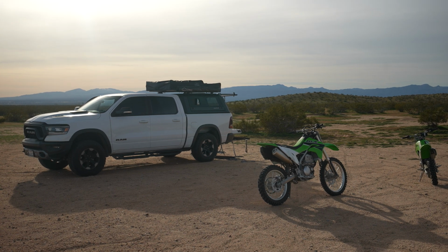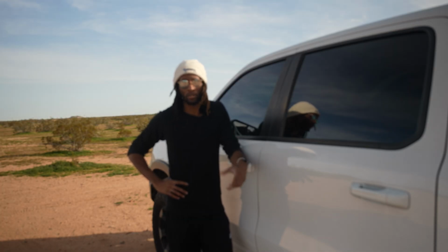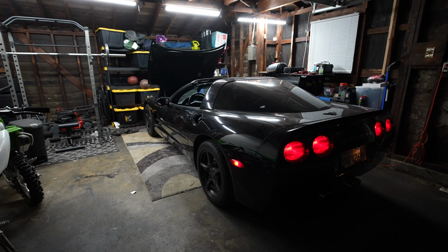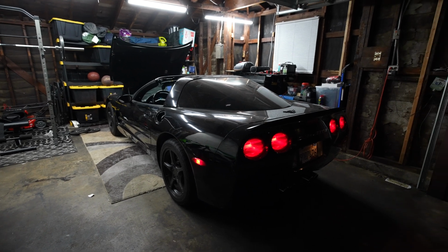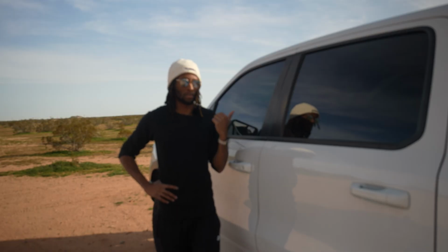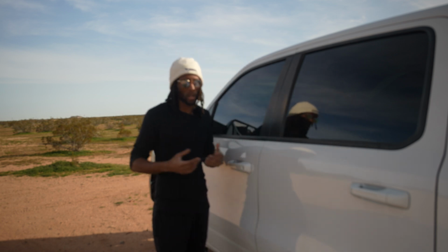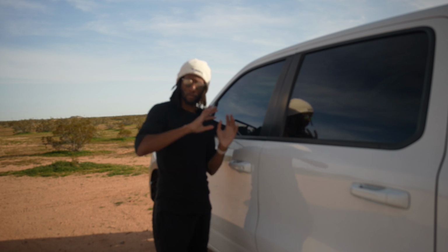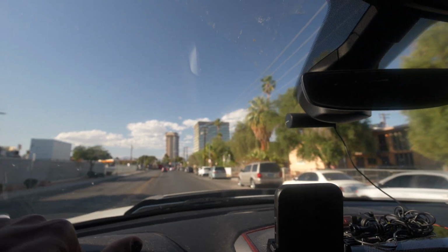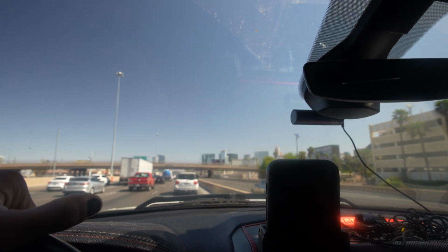It is great, honestly, even just driving in the city itself. Yes, it is big, so you have to be wary about that and know that certain streets you can't necessarily go down, which is kind of funny. It's the complete opposite of the Corvette, where I have to be worried about getting into certain parking areas because it's too low to the ground, making sure I don't scrape. And here I have to make sure I can find somewhere big enough to park with enough room. So even going to the store, I usually park further back from the front of the store, just so it'll be easier to pull in and pull out. But stuff like that, once you get inside of the truck, you'll get used to it. If you've driven any type of larger vehicle, you kind of understand that principle.